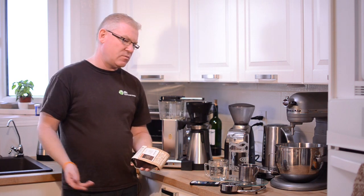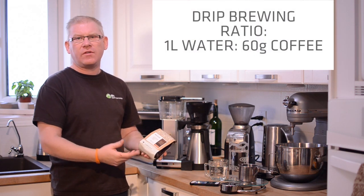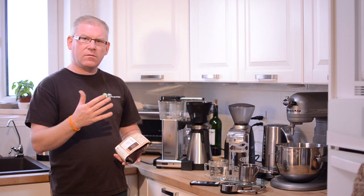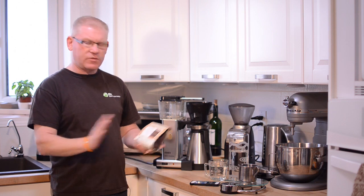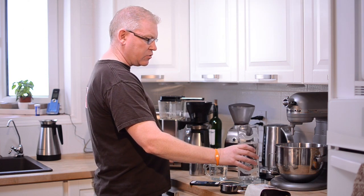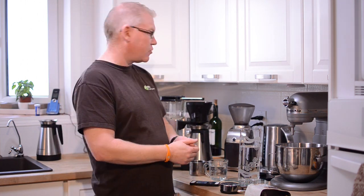The ratio for drip coffee is 60 grams per liter. We've started to understand from Vince Waddell of VST — founder of the Mojo2Go TDS refractometer — that drip versus immersion brewing has a differential. Today we're brewing on a drip machine at 60 grams to a liter, and I'm only going to brew 750 mils. One of the advanced techniques here is using your scale and actually weighing the water — it takes a little more time, but it's more accurate. You know for sure you've got exactly 750 mils rather than relying on the number on the side of the reservoir.